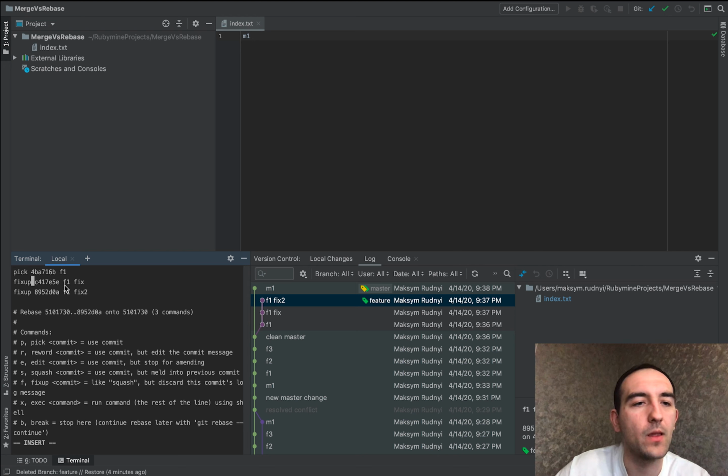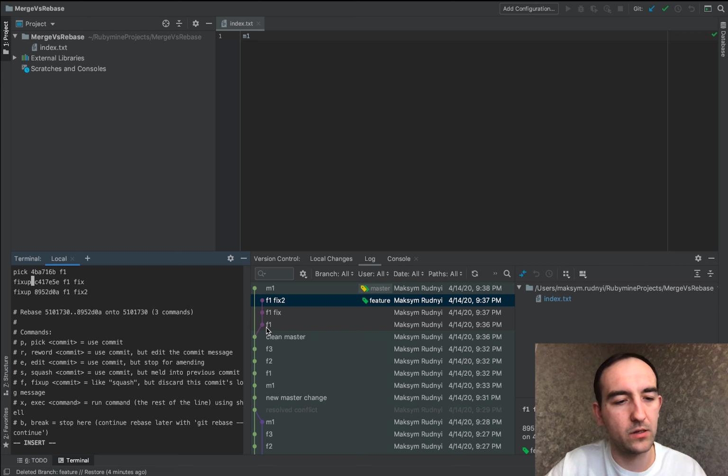And the title of the commit will be F1. So all changes from these fixes will be in this commit, and as a result we have just one commit. So we need to save it. So we need escape.